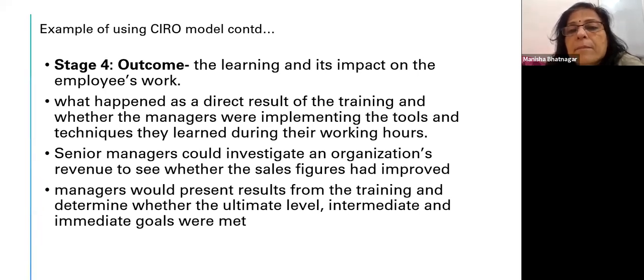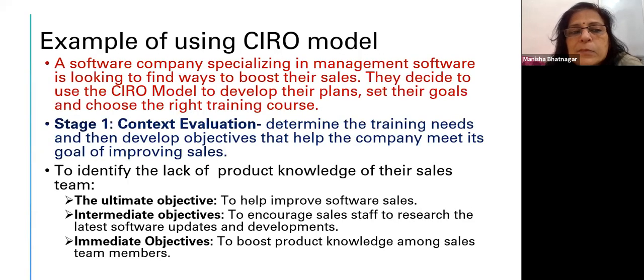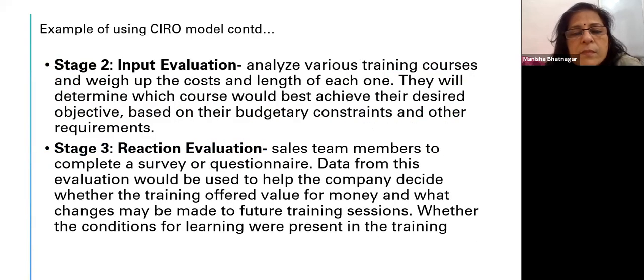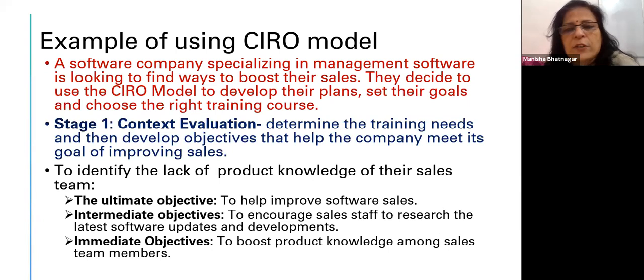Would it be fair to say that in the CIPP model, the first two stages are primarily used for planning purposes, and the next two stages are, after the training has been conducted, used to measure the efficacy of the training? Yeah, that is obvious, I think. Actually, context means you are trying to measure what would be good for you, what would be good for the organization, which kind of training you should take up. You're very right. Yes, that is obvious in this model.